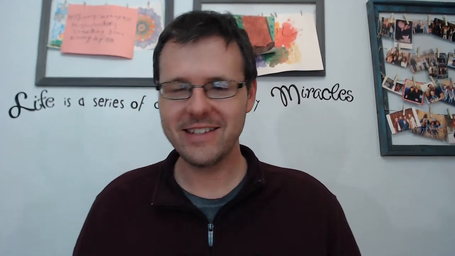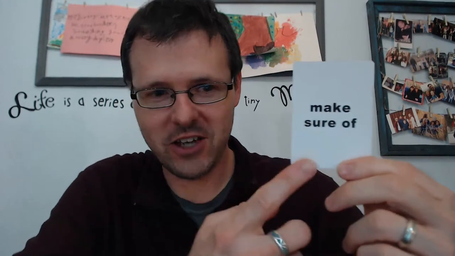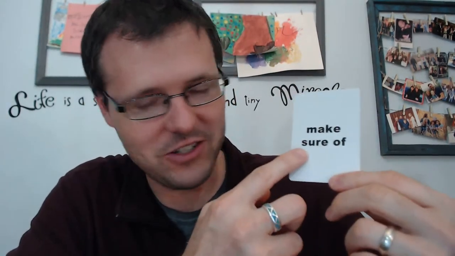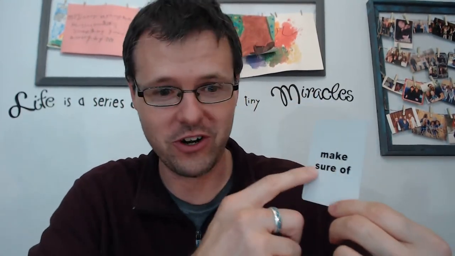That's a funny one, right? Make sure of. What do we make sure of? How would you spell that? What do you think? Go ahead and type it in the chat and I'll wait. Make sure of. I should play some music or something like that. All right. If you don't know how to type make sure of, here's how you type it. Make sure of. It's confusing because it has the S and you actually have to say the sh sound, but there's no SH like in normal English. So sure, it actually sounds like the SH, but this is how we actually spell it.